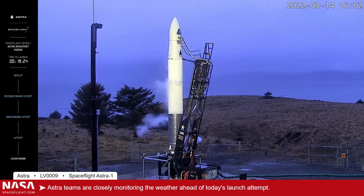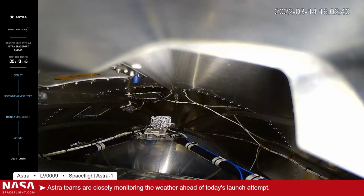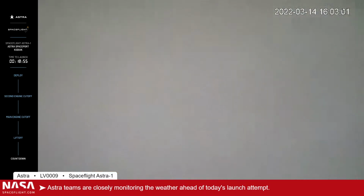And keeping the questions coming, let's see. Is there onboard video, or do you have good data relay coverage for this launch? I believe we should expect some onboard camera views, and there you have it. This view is on the first stage of the rocket, looking up towards the upper stage and the payloads mounted on top. And then we've got a view on the upper stage looking back down towards the first stage, so you can just see the outline of the second stage engine bell there and the top of the interstage section. So hoping those views will stay online as well during the course of today's launch.